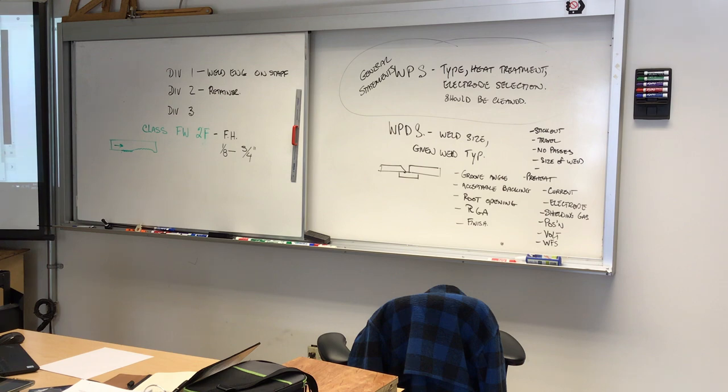If a guy asks me, do you have any grinders I could use? It's already told me something. Do you have a better ground clamp than this? This one has no spring in it. Do you have a set of vice grips I could use to hold this down to the table? I'm learning about this person.